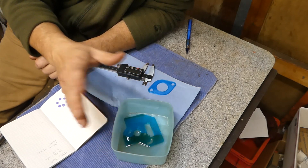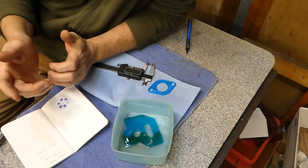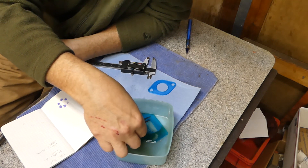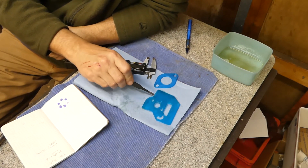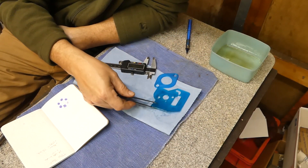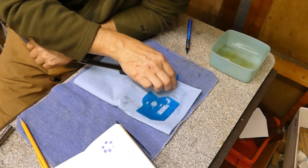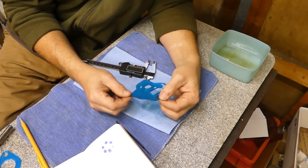In the other video I did about an hour, maybe two hours of soaking in fuel, and I took it out and just felt it — but I didn't approach it more scientifically. So this time I've soaked this TPU gasket in two-stroke fuel oil and fuel for two days. It was covered, and you can see there's still a little bit left in there but some of it has evaporated off. I want to see if the gasket has gotten any thicker or any wider. Before this test I took measurements, and we're going to see if it has changed — in other words, did the gas soak into the gasket or did it stay the same?